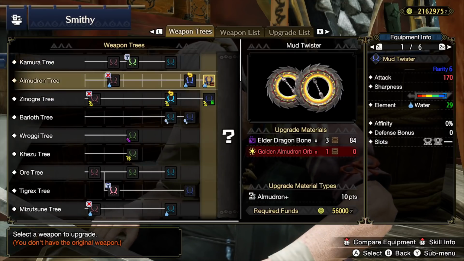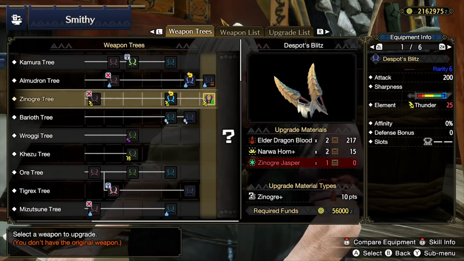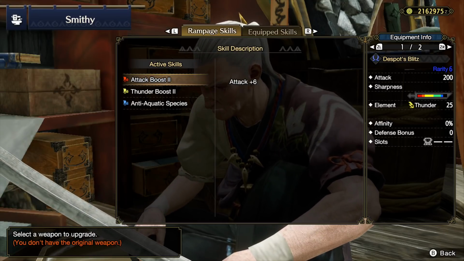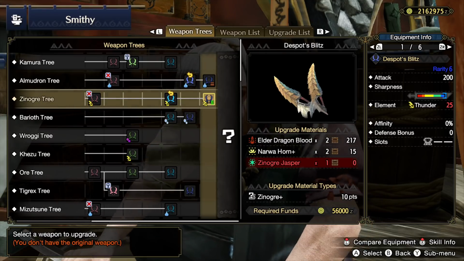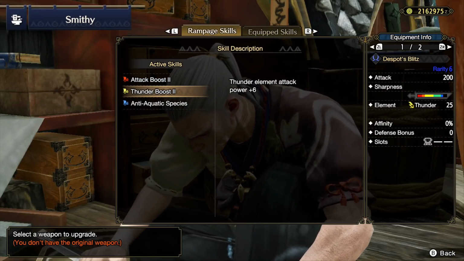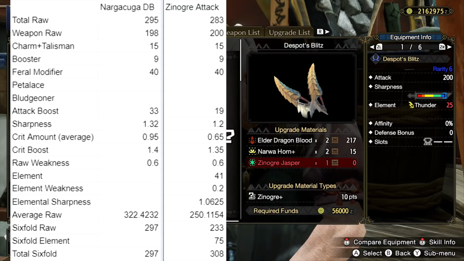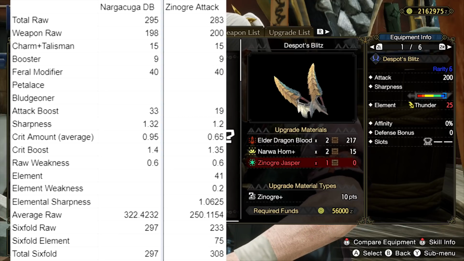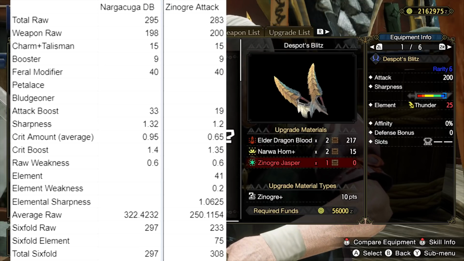So that leaves us with really our last and really in every possible way clear winner of the Thunder weapons, which is the Zinogre dual blades. Now, they do have a little bit of an issue. With full razor sharp, you can kind of make that blue sharpness work. Obviously, with handicraft, they come out a little bit better. 200 raw is very usable. 31 element is good. I'm not going to say it's necessarily above average, but at least average for dual blades. And it's got a level 2 slot. Now, the Zinogre Jasper may be a little bit difficult to grab, but that's not that bad. Style-wise, love them. They look great. I think, especially thank God for our best Thunder option. They look really, really good.